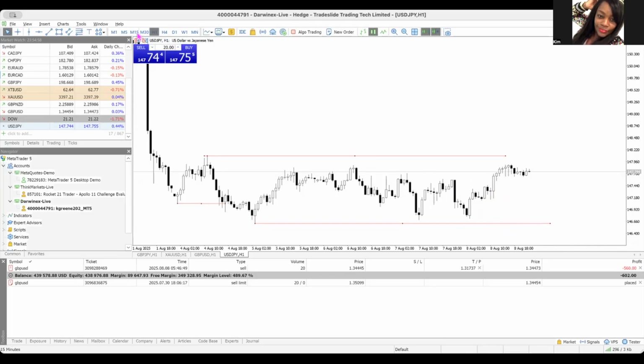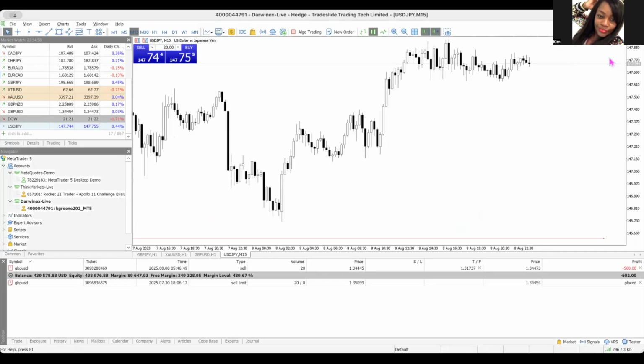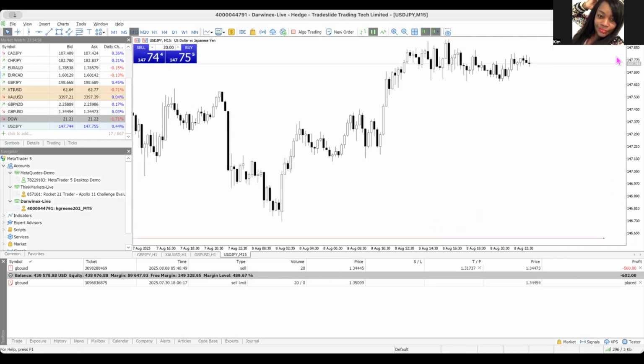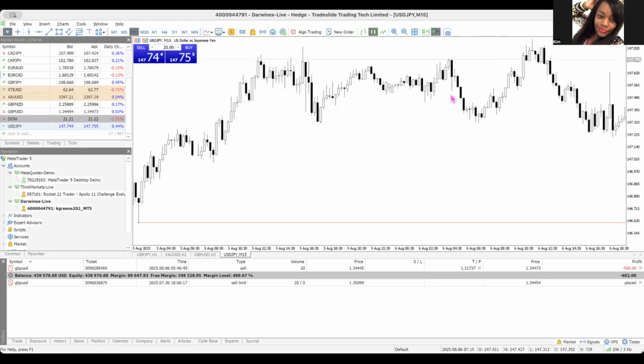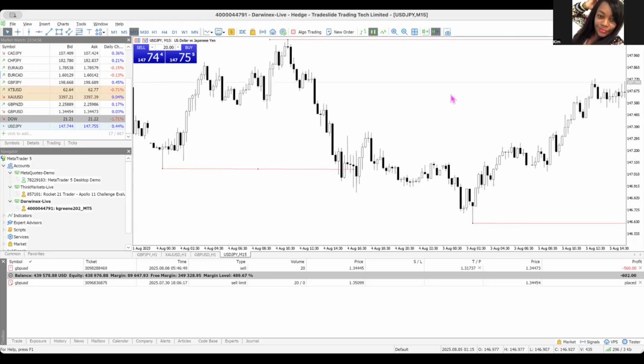Now, when I go down to my 15-minute, let me take off this setting. It says to scroll the chart to the end on tick incoming. So as this is ticking, if I'm over here, it's going to automatically bounce it back over here. So I take that off. Yeah, this is real complicated, okay? It's stressful. All right. And I can draw a horizontal line.